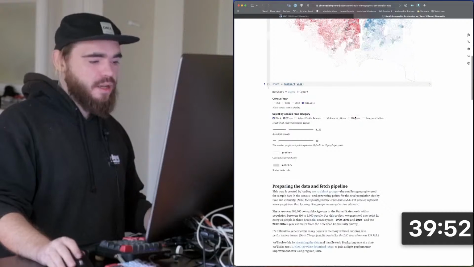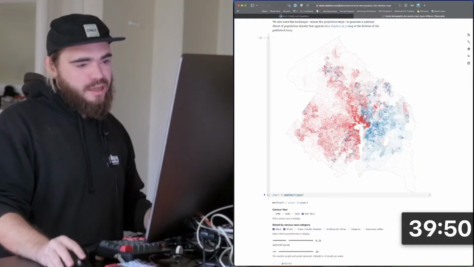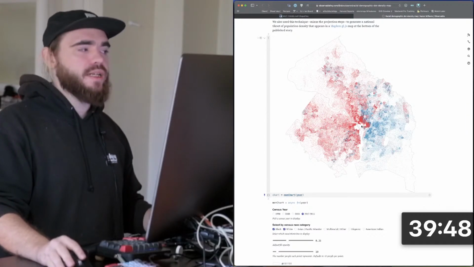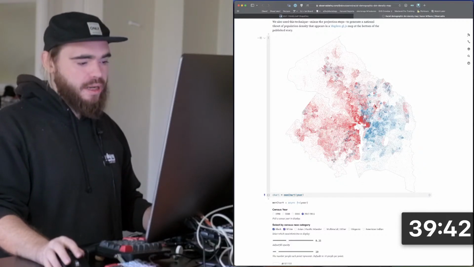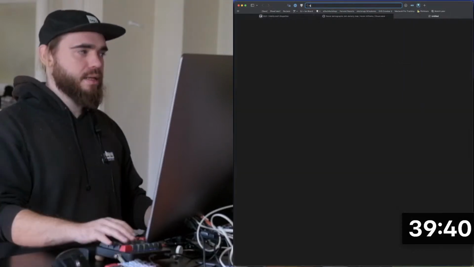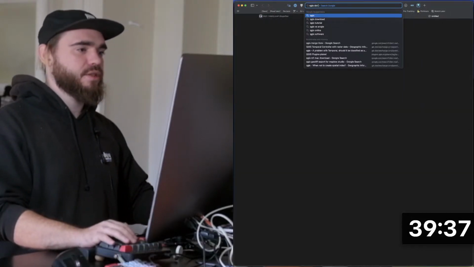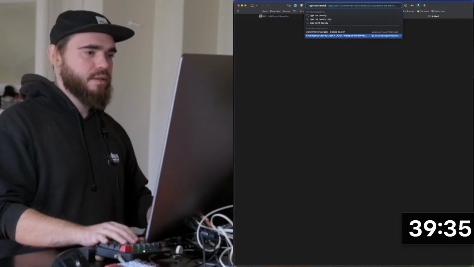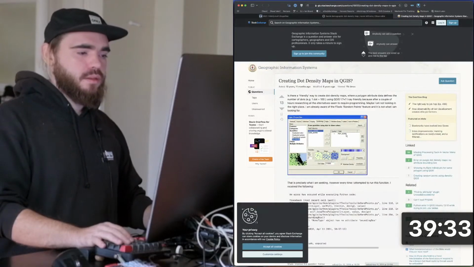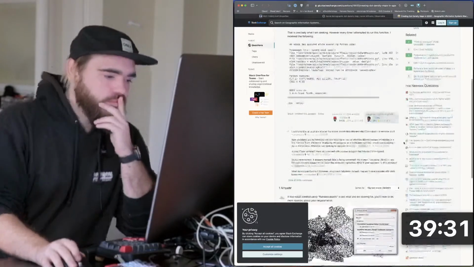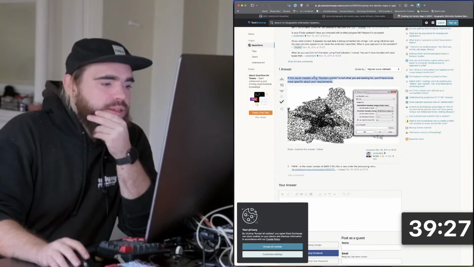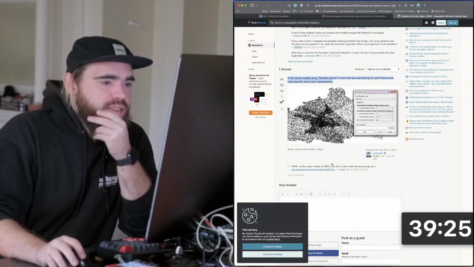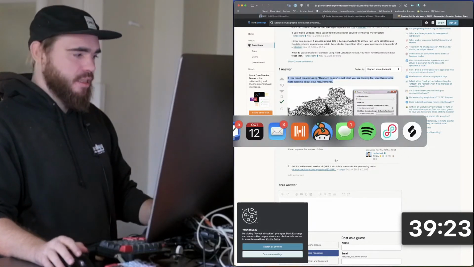The way this is done is that you draw within a boundary a point for every 10 or 100 or wherever your ratio is. You draw a point and color it by the race. So I'm going to try and find a resource that lets me do it in QGIS. Random points. Processing, random points. Okay, this is going to be interesting.